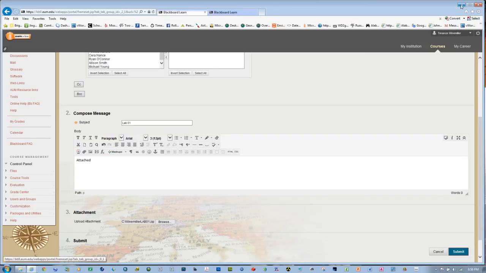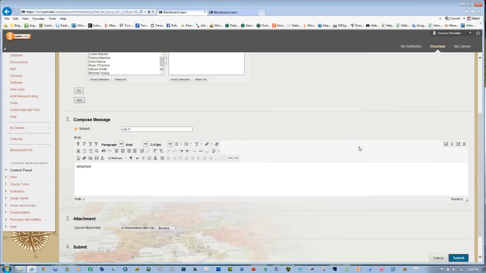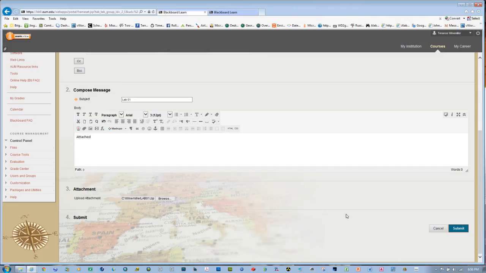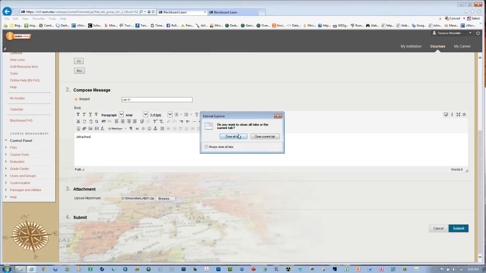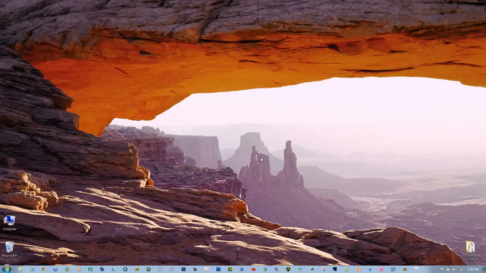Once that's completed, you could actually go back and open it up in your sent mail. And what I would do is download your zip file, double left click on it, and put the folder on the C drive. So that's how we do that. And we're going to close all these tabs. And that probably didn't send. So that's the end of this lab.